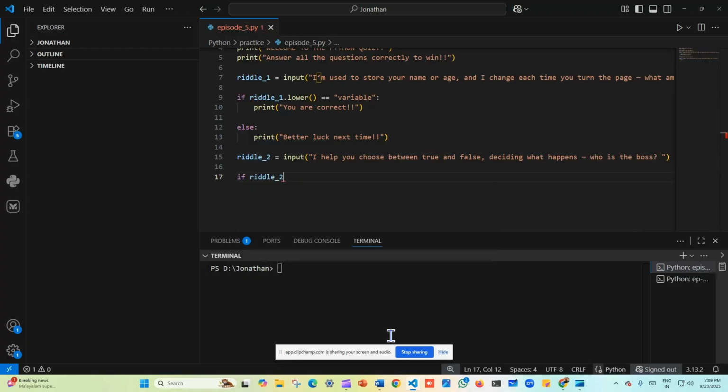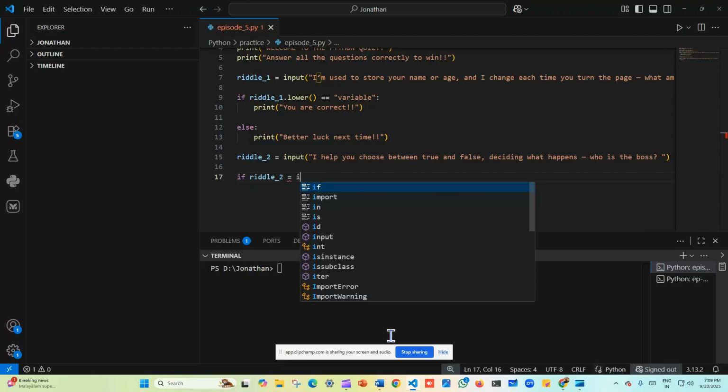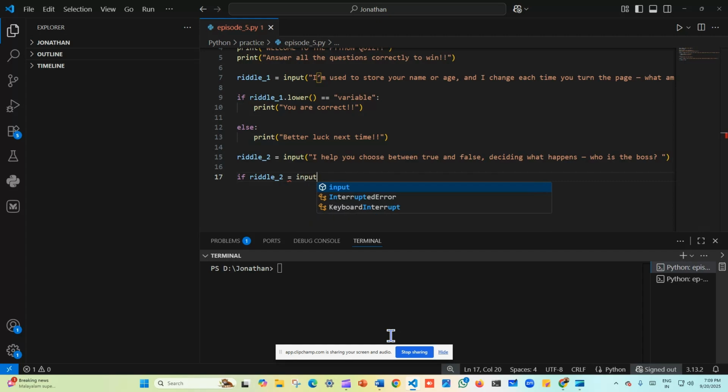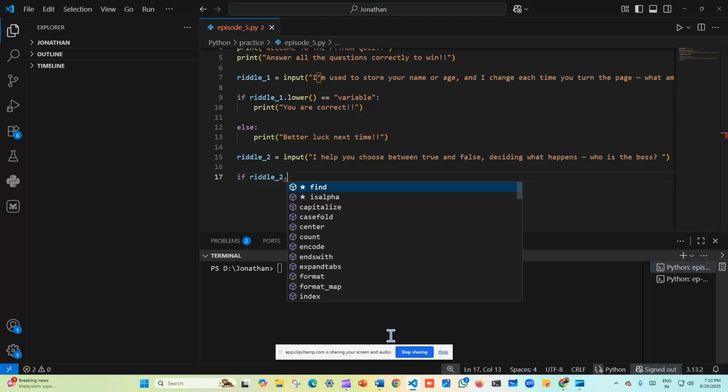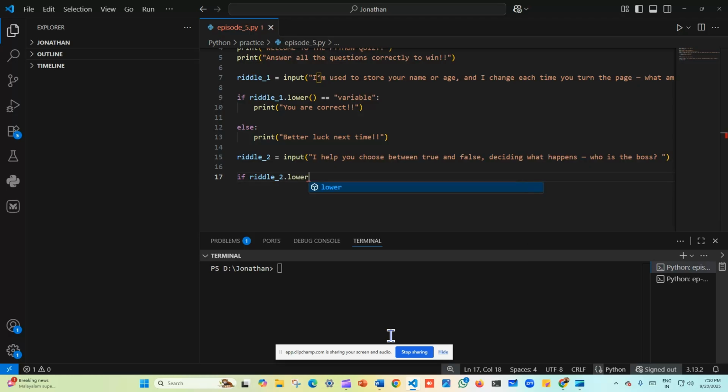Alright, if riddle_2.lower double equal to, if else statement, colon.